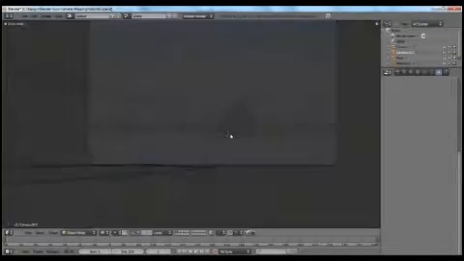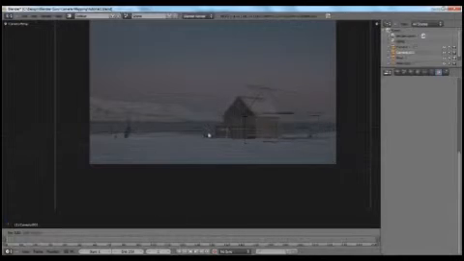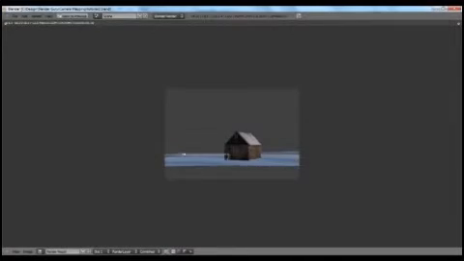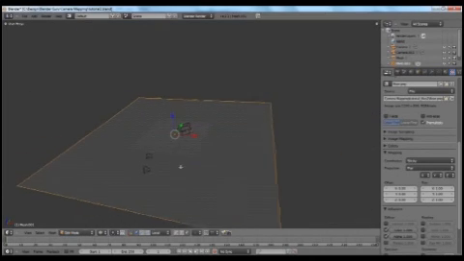Something that we're going to run into later down the road is if we move this camera forward and we render this, something's happened. The ground has distorted and warped in a strange way. The shed looks fine, it looks great, but the ground looks horrible. Now it took me ages to work this out the first time it happened, but basically the reason for that is that with this plane, it's one face.